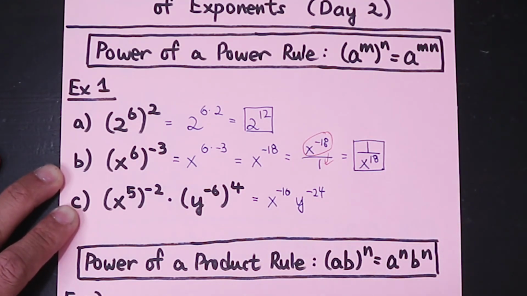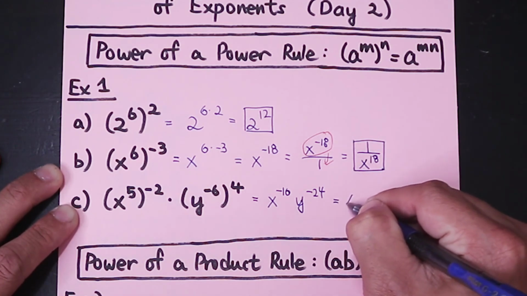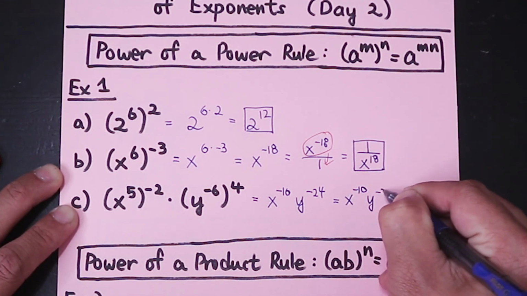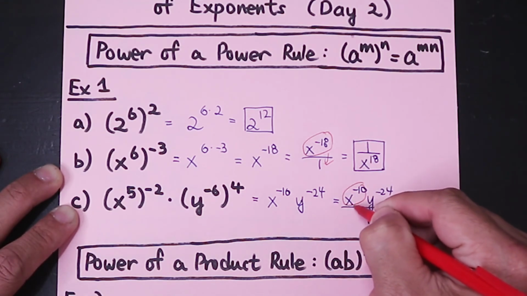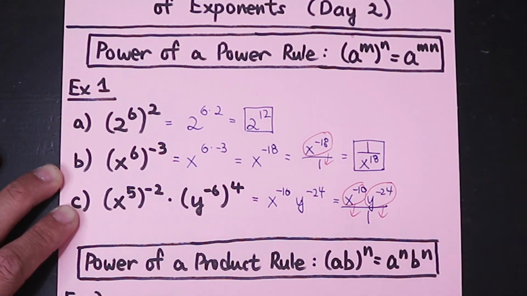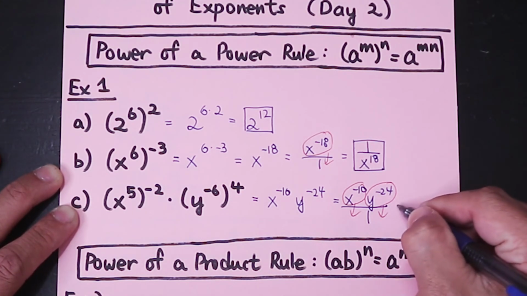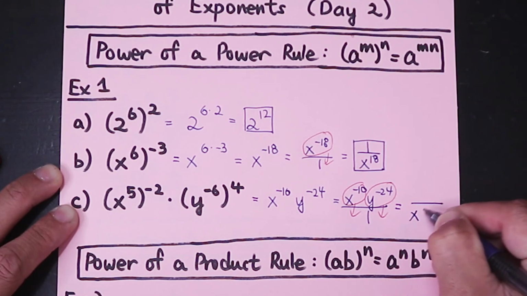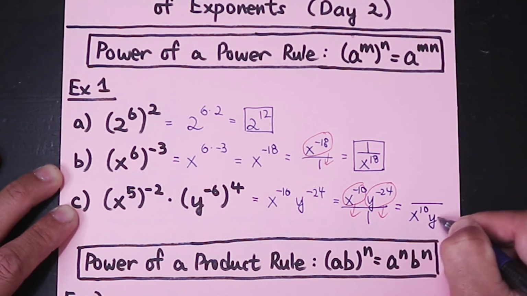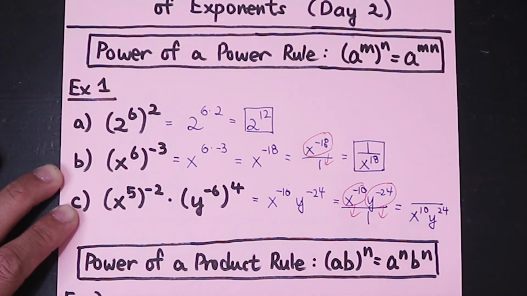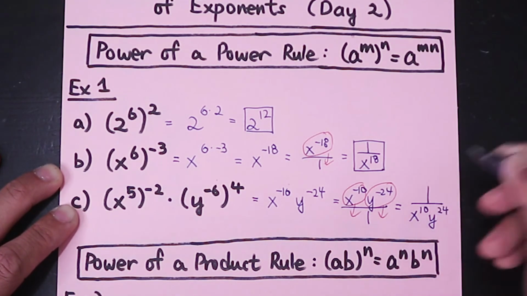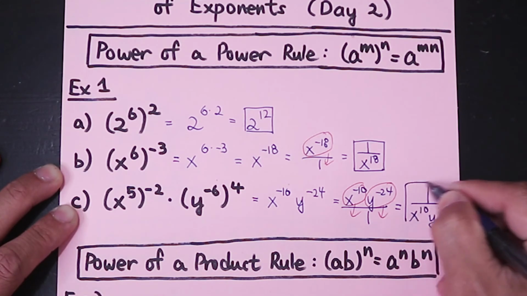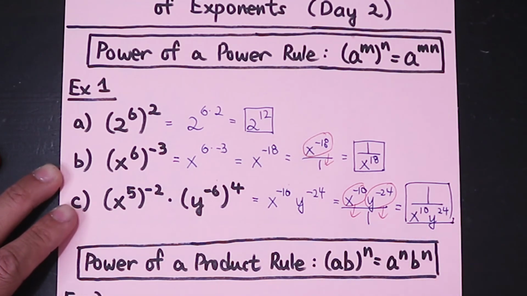Well, again, you're not done yet. So you're going to make it a fraction. x to the negative 10, y to the negative 24, put it over 1, okay? And then you do the circle arrow twice, right? So you're going to change these negative exponents to positive exponents by moving to the other side of the fraction. So the denominator is x to the positive 10 multiplied by y to the positive 24th power. There's nothing left on the top of the numerator, so you're just going to put a 1 up there, and then that's your final answer.